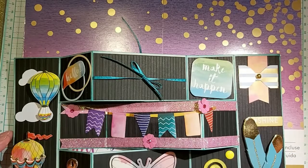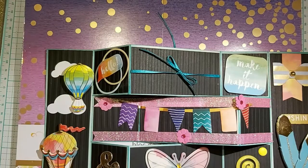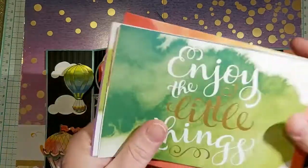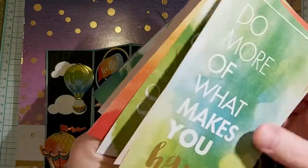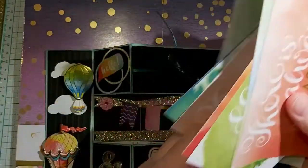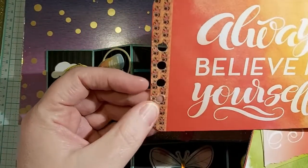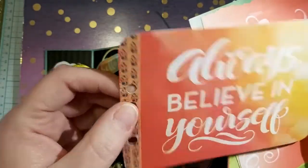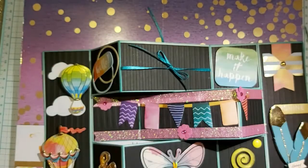And this hello was in one of the sticker sheets. And then they've got things like the cutouts, which are quite large, but you could make cards out of them and enjoy the little things, stuff like this. I thought they were really cute. I even had one in one of my agendas. If you're wondering how, I just cut it and slip it onto my agenda and it stays there.